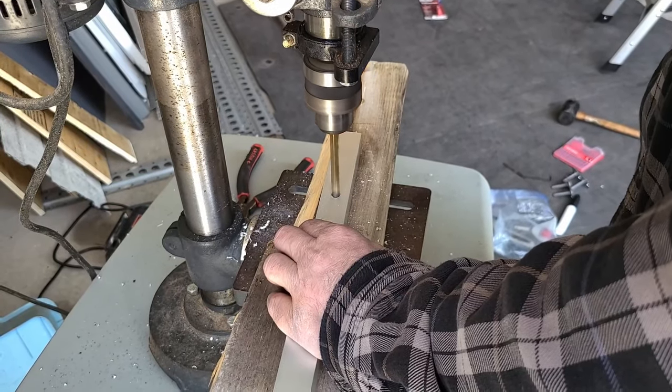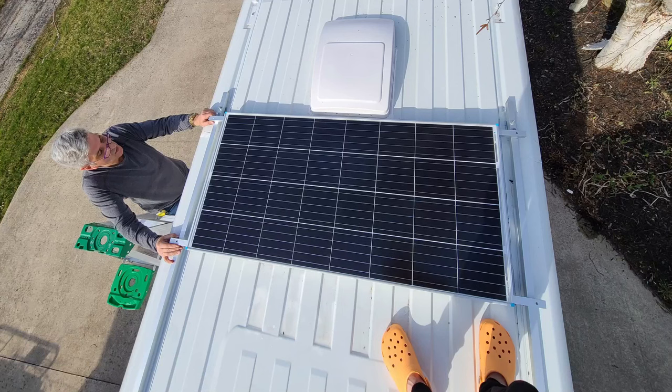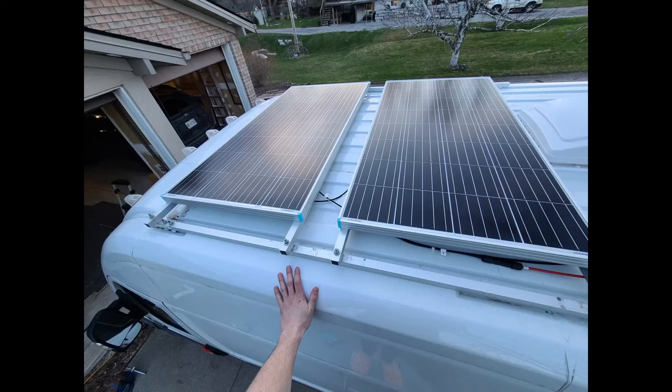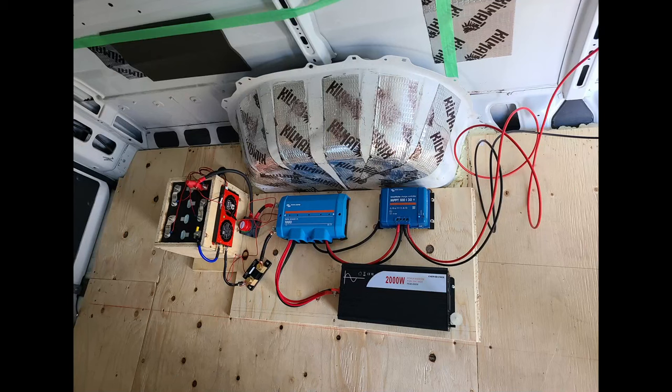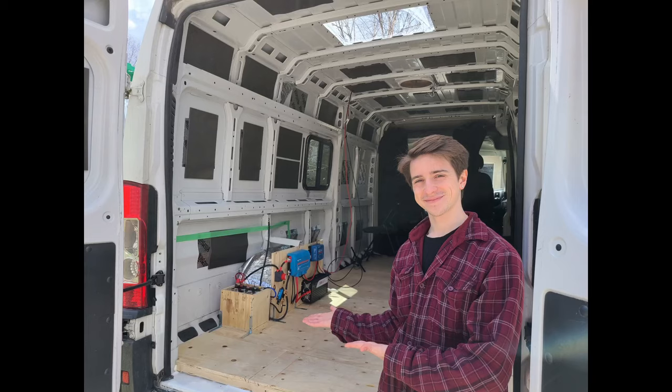The entire electrical build started with creating roof mounts for the solar panels out of aluminum tubes, which involved drilling holes using a drill press and attaching bolts to securely mount the panels to the roof. Once they were connected, we moved the temporary setup of the electrical system into the van — the battery with BMS, smart shunt and switch, Lynx power in, 2000-watt inverter, and solar charge controller. Once it was in, we gave the system its first test — naturally, I fried some chicken. Afterwards we did the wiring. Having a full 3D model of the interior really came in clutch and saved tons of time, as we knew exactly where to feed each wire.